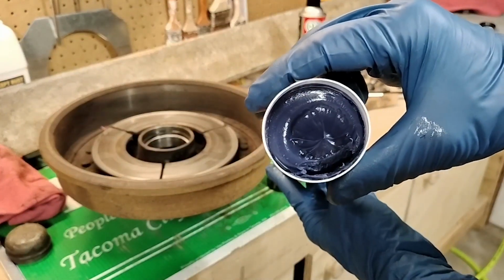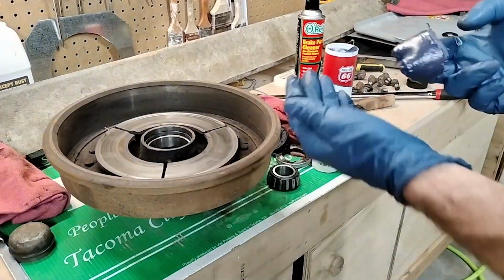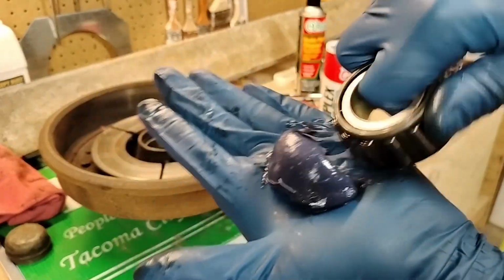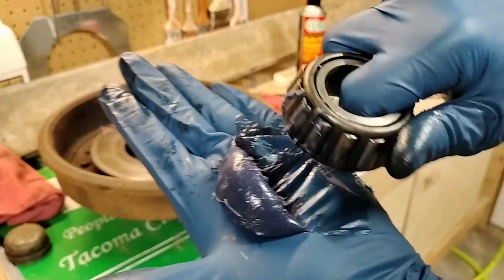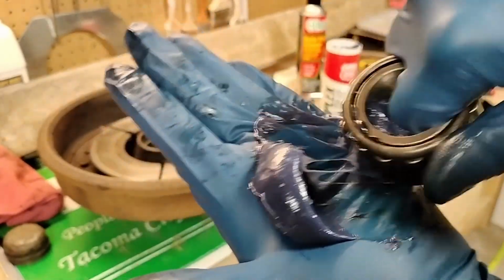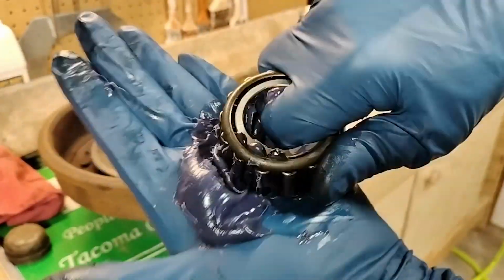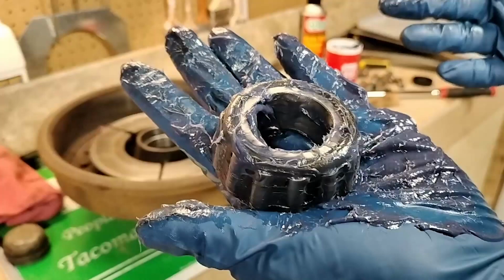and it's purple. And so I guess you just kind of take some like this and put it in the palm of your hand, and then you can see there's, of course, that whole gap right there. And you just want to work it in like this, and eventually, yeah, see, you see it coming out the top there. So that means it's getting in there. So I think that's considered packed on that side, and you just keep repeating. And they do have specialized little tools to help with bearing packing, but this really isn't that hard. There we go, a packed bearing.